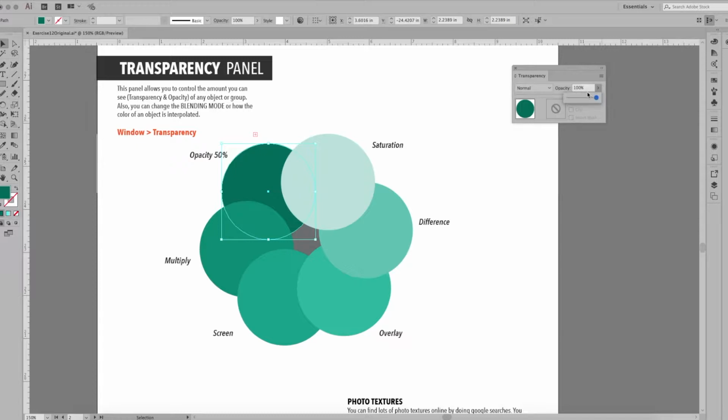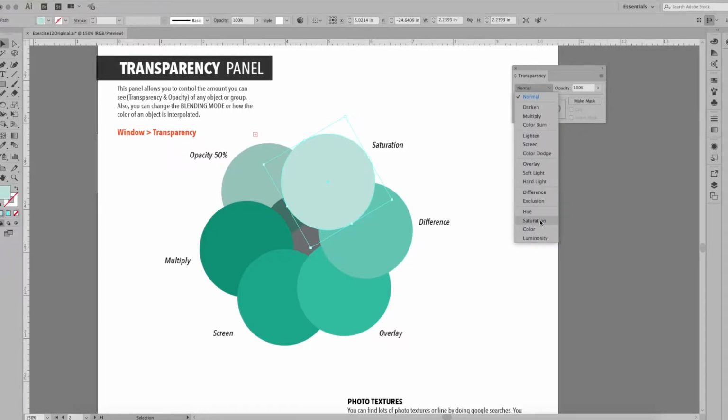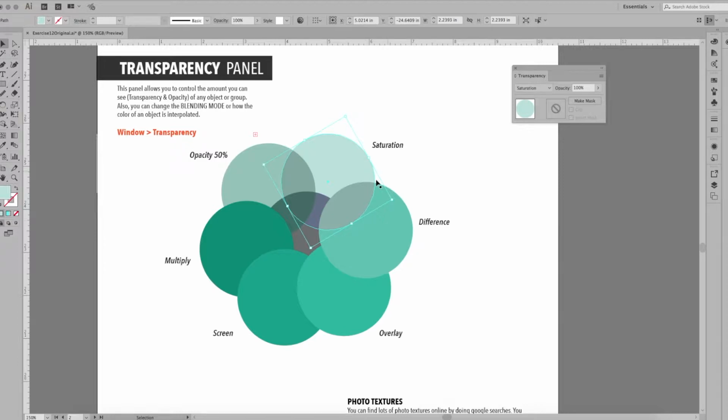I'm going to go ahead and click on this first darkest circle, and in the transparency panel, we can either input a certain amount of opacity, so 50, or we could adjust it with this slider. So let's click the next one, and instead of just adjusting the opacity, I'm going to come right over next to opacity, and as I hover over it, it tells me I'm changing the blending mode. I'm going to go from normal down here to saturation, and what this actually does is it pulls the values of other colors and saturates it into the object that we've selected.